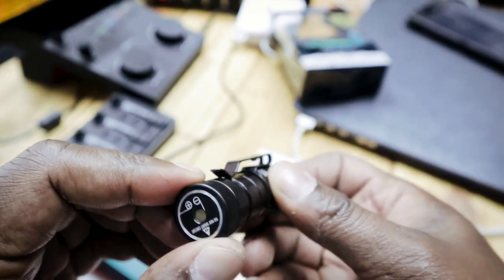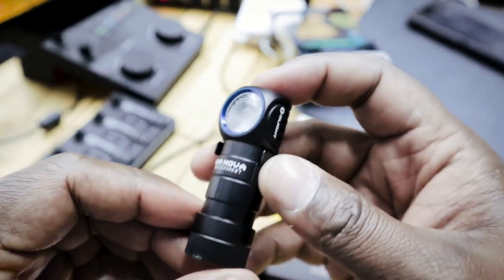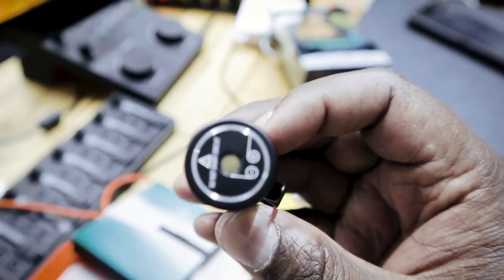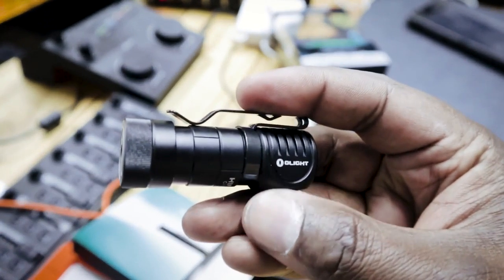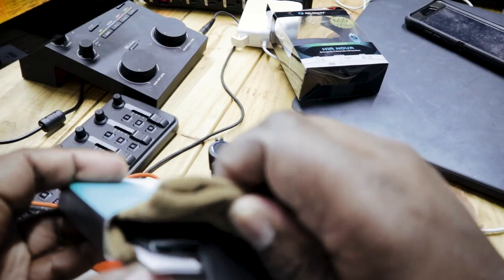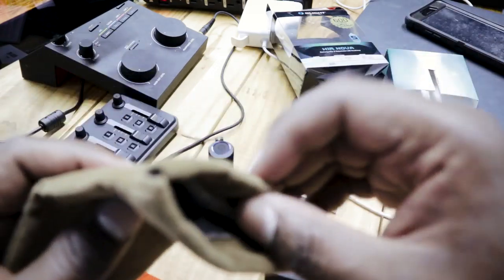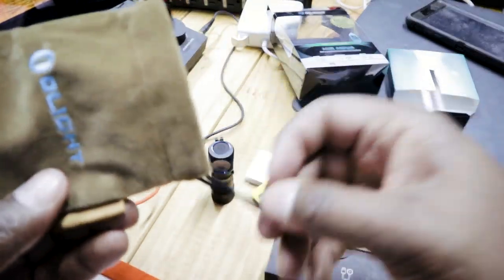There's a little warning here — we'll put that with the read me thing. So there's basically the light itself, relatively small and easy to use. This is my first time getting in here. It doesn't look like it's charged yet. And this is what I believe is the magnetic USB charging spot — I'll try to get the camera to focus on that. So there you go — this is the light itself.